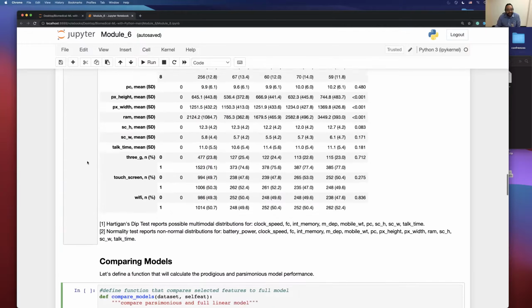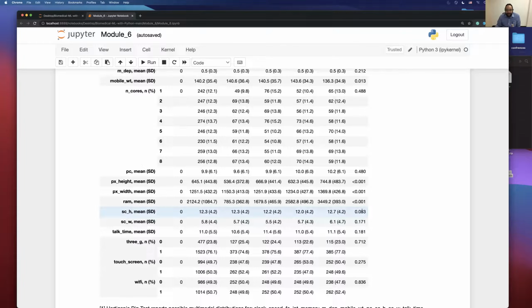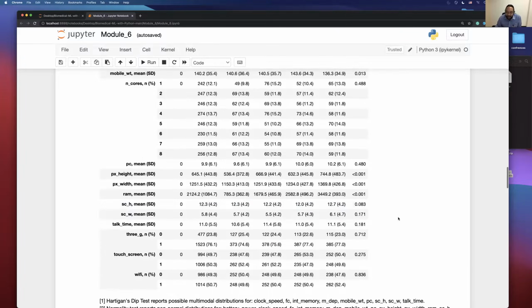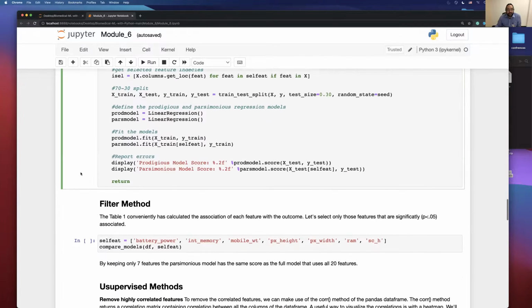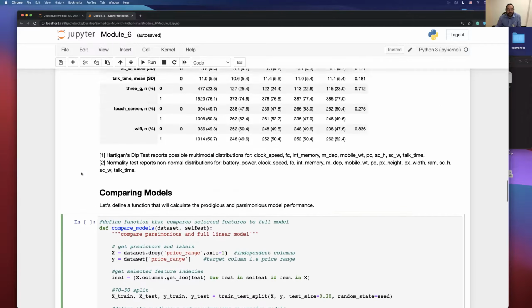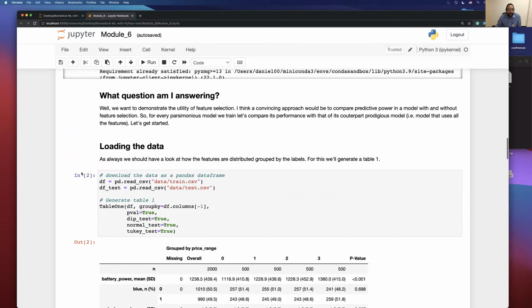Did I say screen height? Not really, but I'm not gonna change it. It wouldn't have made it past this list. But yeah, you select your features and you stuff them into that function we made. So DF is our training set. Right, we loaded up the training set here.